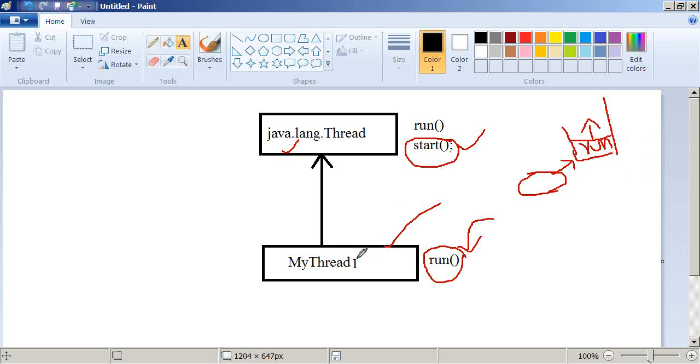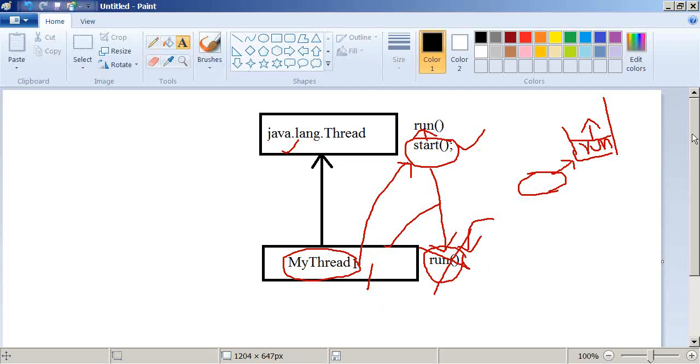Now, because I have created the object for my thread class here, through this object I am calling the start method. The start method will call the run method of your class. Suppose I don't have a run method in my class. If you don't have a run method in your class, the run method from the Thread class will be called. This is simple inheritance.